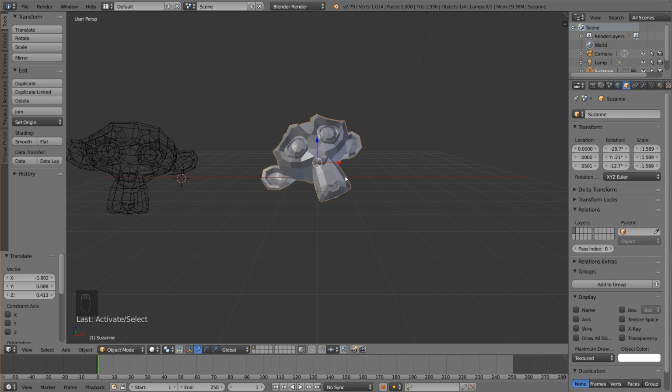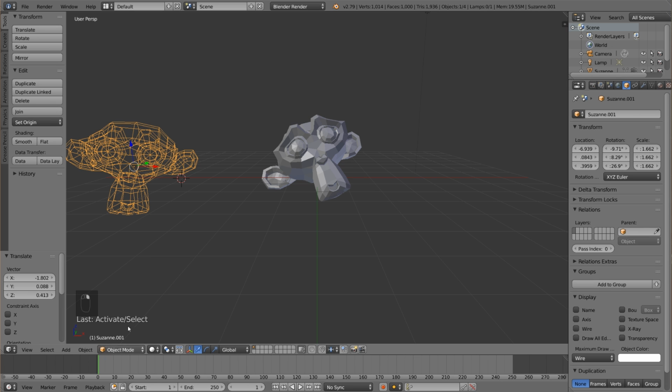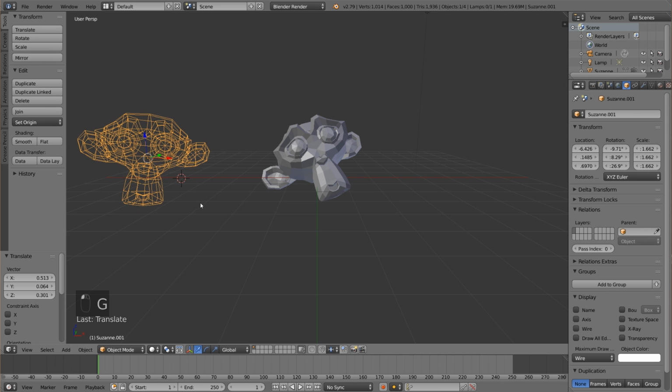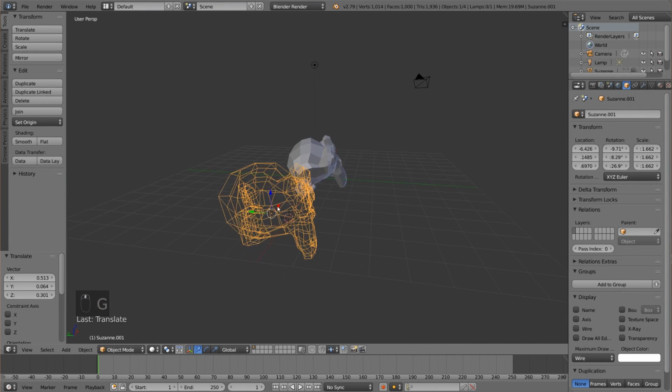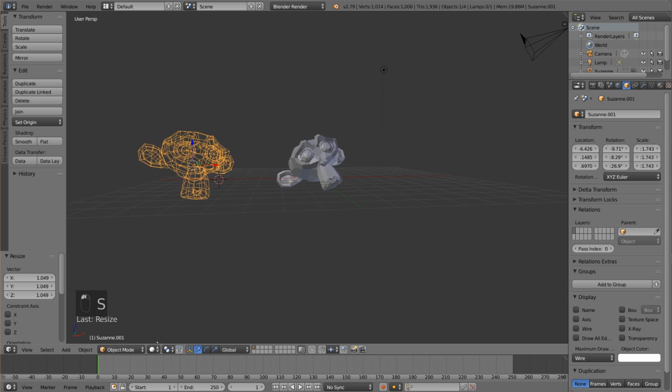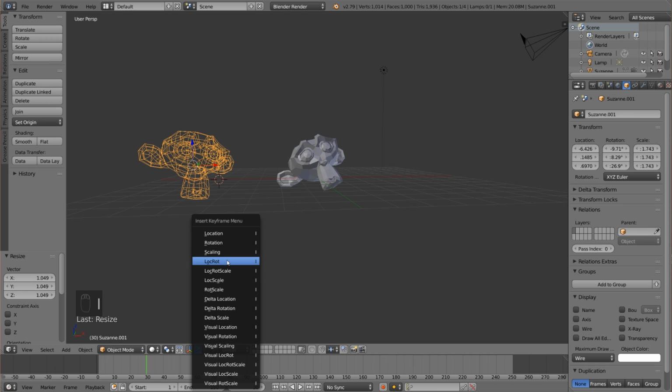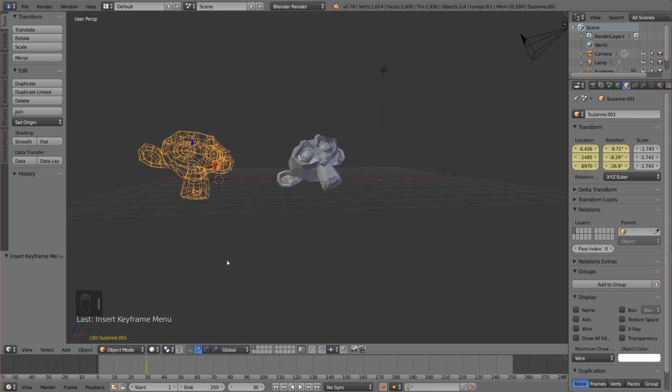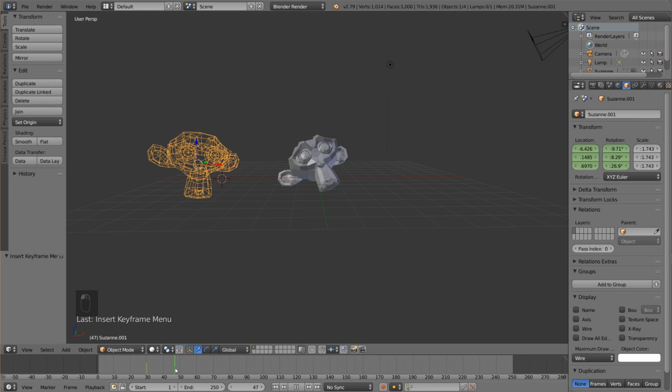Okay, so now I'm going to set a keyframe on this object. We want to make sure it's a little bigger than that one. I'm going to set a keyframe right around 30, so we'll leave it blank for a little while. Then I'm going to set a keyframe, so go I, and we'll go LocRot, so lock rot. And then we'll have the disintegration effect happen over the course of, say, 60 frames. It's probably good. Well, maybe we'll just go 70.